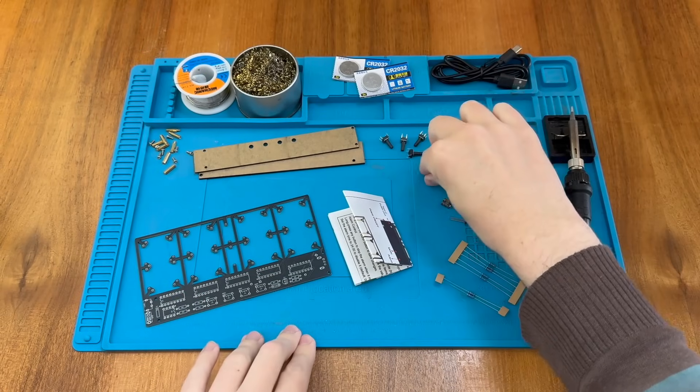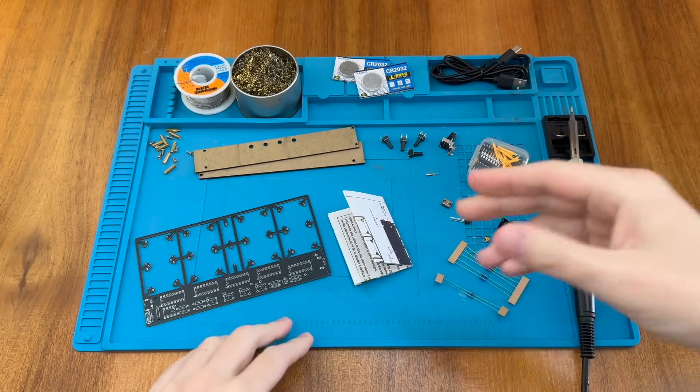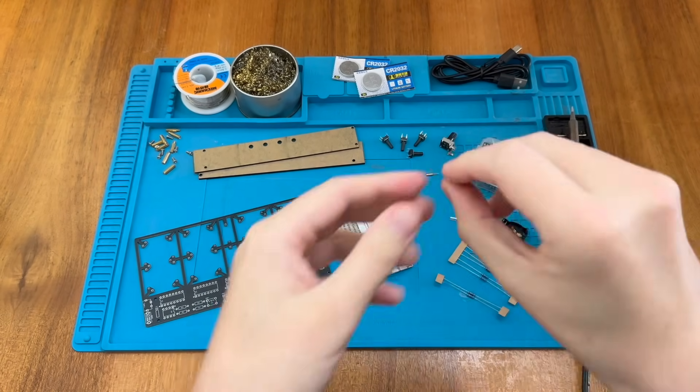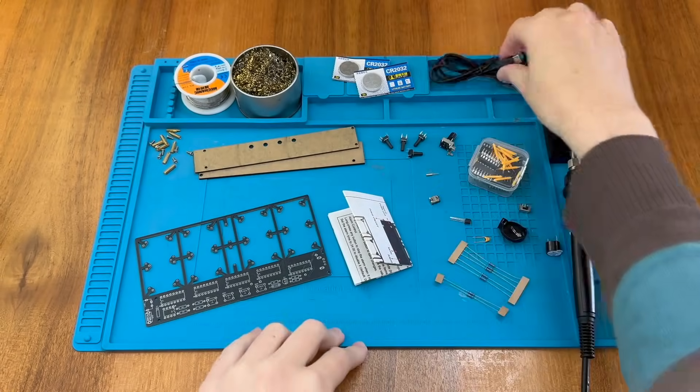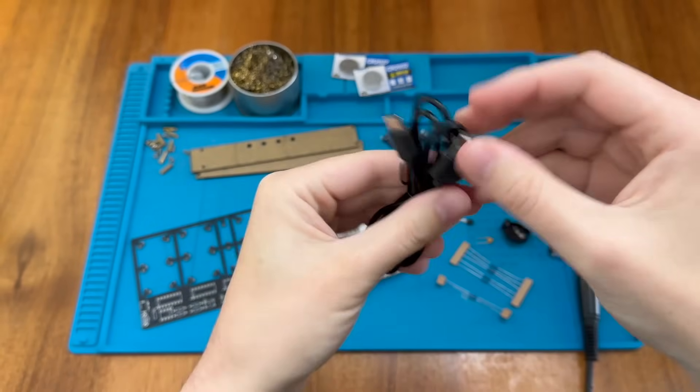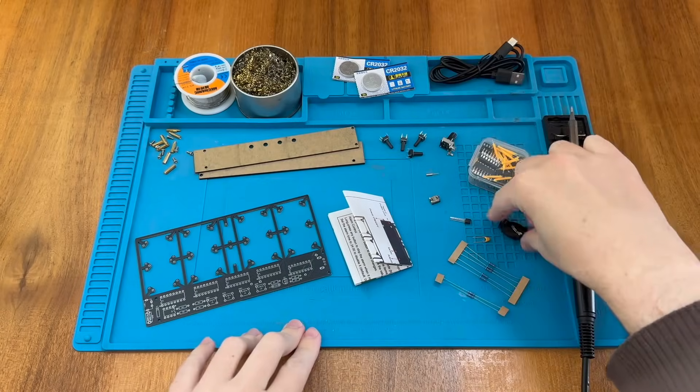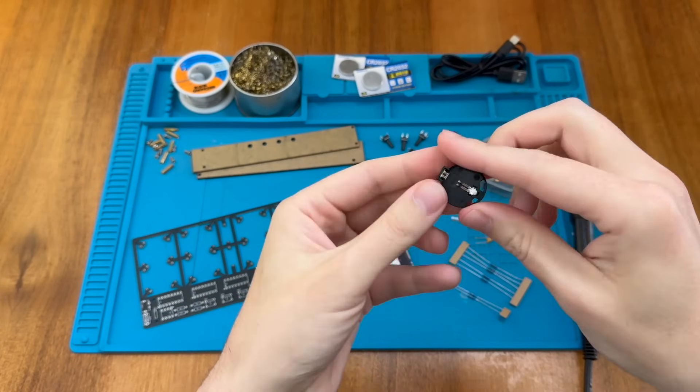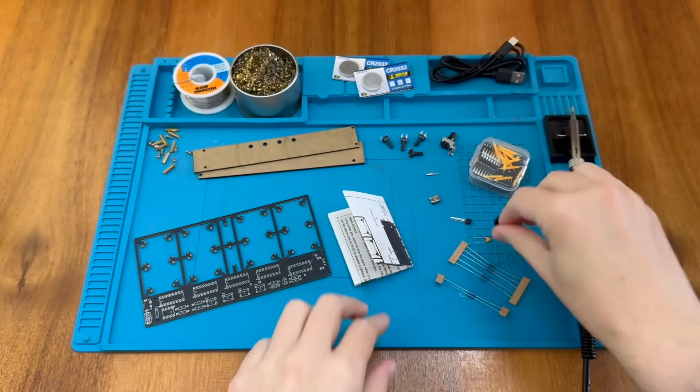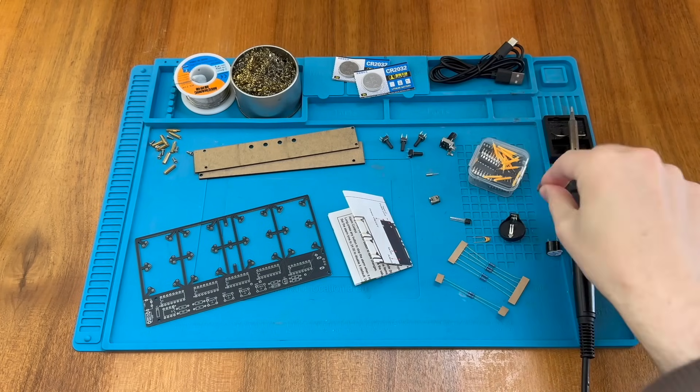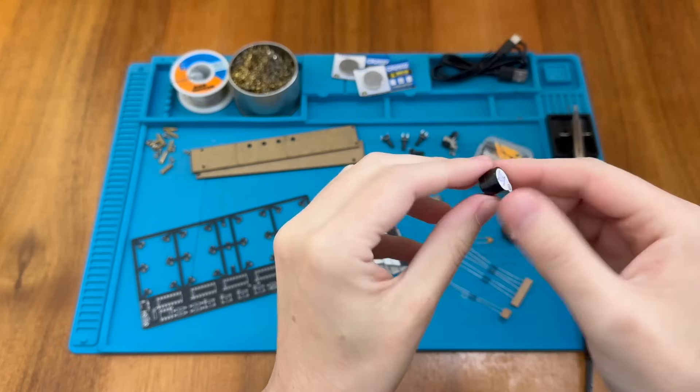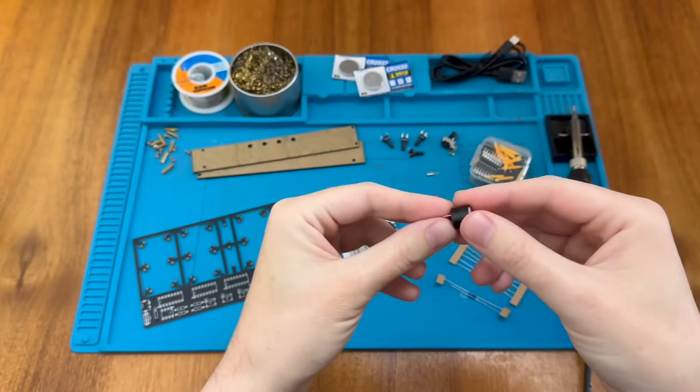Previously I've assembled clock kits where they didn't have a crystal when they were just relying on a microcontroller. This particular kit is powered by USB-C so we have a USB-C socket just here and we actually have a provided USB-C cable as well. For clock backup we have a CR2032 battery holder just here and we've been provided with two batteries as well. There's a switch here, a speaker which I assume will make a buzzing sound, maybe some alarm clock functionality there.